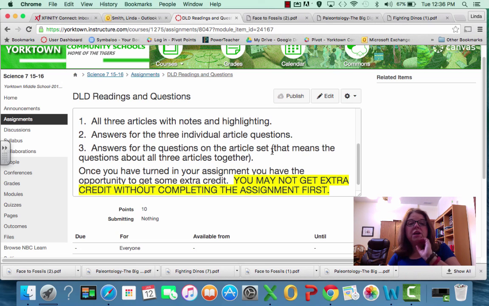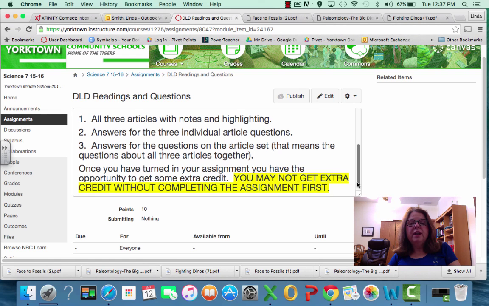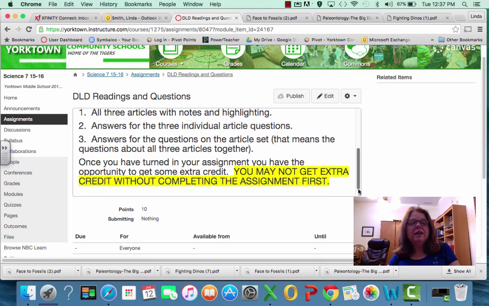So basically, your questions from each of the 3 articles, there's 2 questions from each article, and then number 3, the questions that are about all 3 articles. Once you have those turned in, you'll see highlighted here that you can get some extra credit for the next part. But again, you cannot get that extra credit unless you have already turned in your assignment.